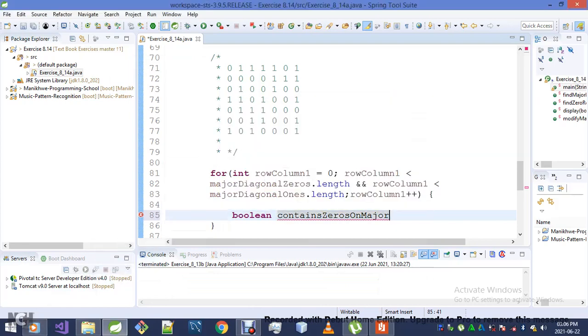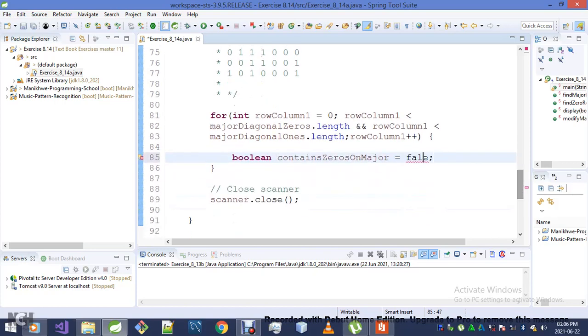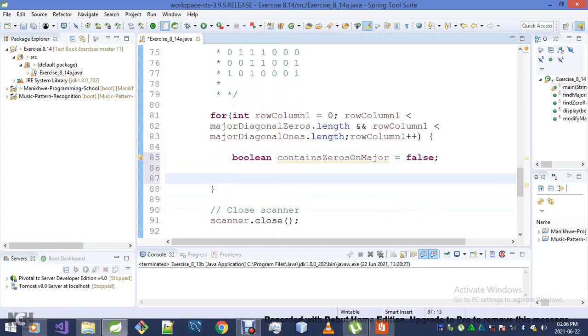Okay, I've got this variable here. I'm gonna initialize it to false. Now what I wanna do, I wanna check zeros only, right?